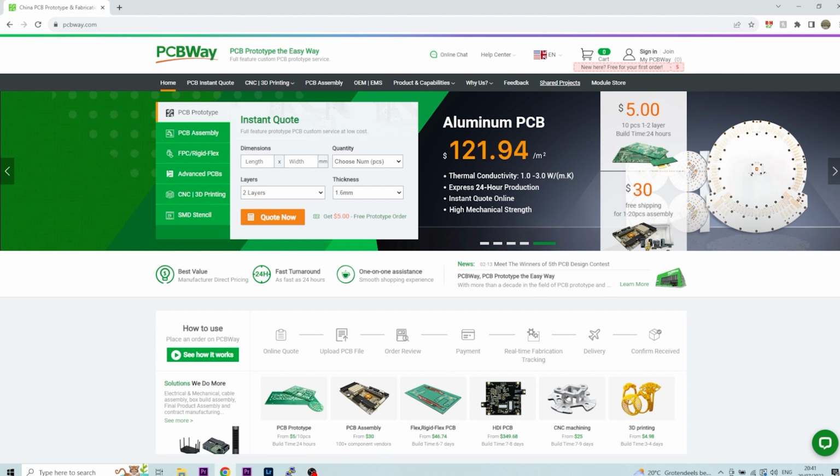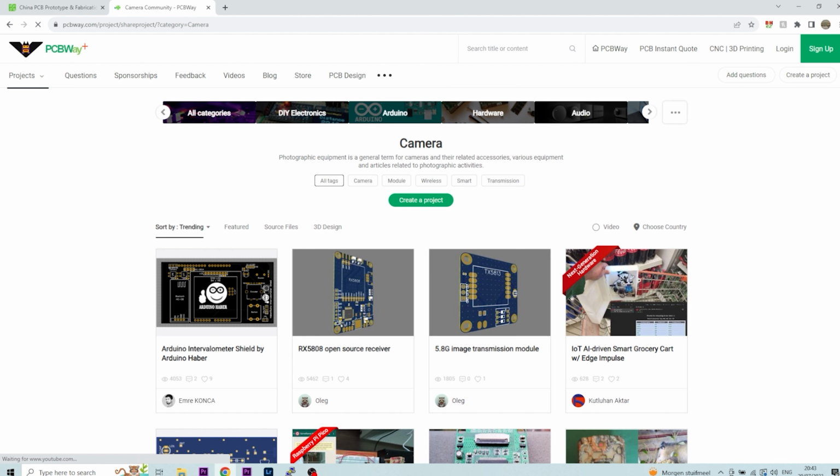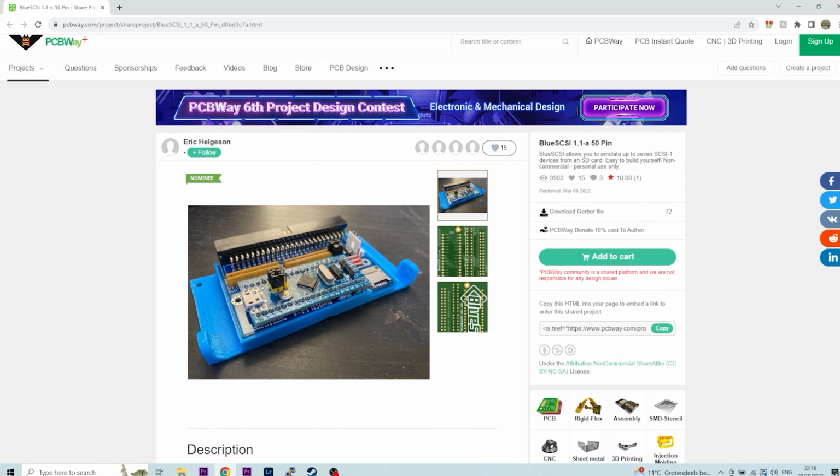Go to the tab Shared Projects to see all the user projects that are shared. Select a category and find something you like. For example, check out this project.